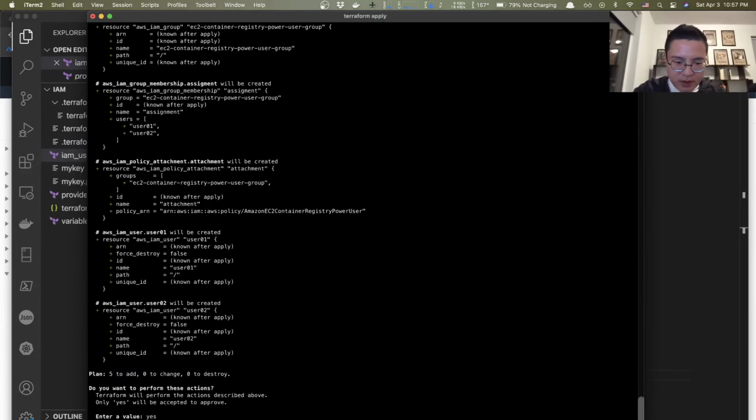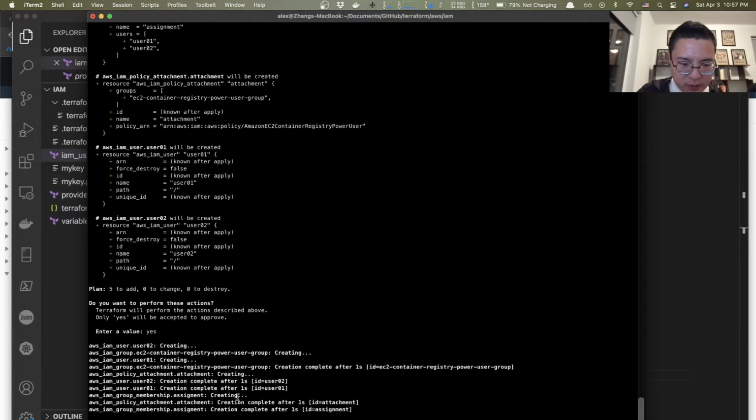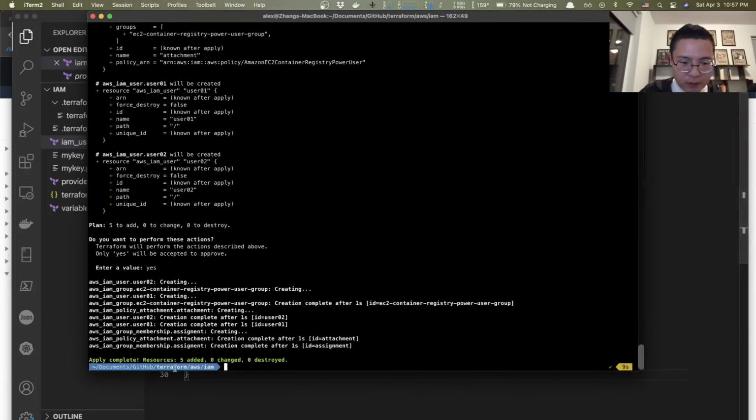And type yes to approve. And here we go, apply complete. If you couldn't see here, let me move up above. So here it shows apply complete, 5 resources were added.